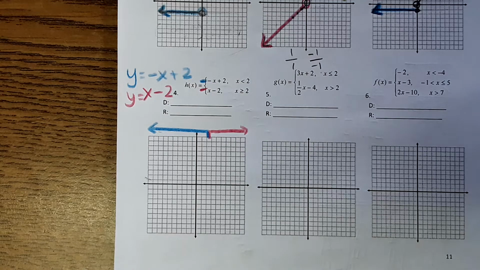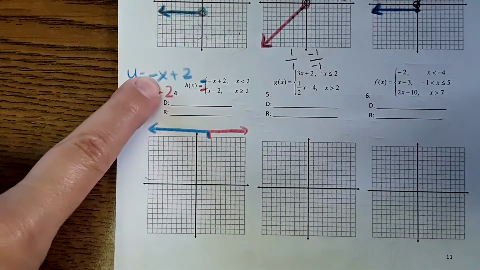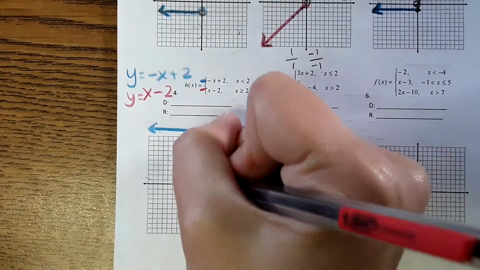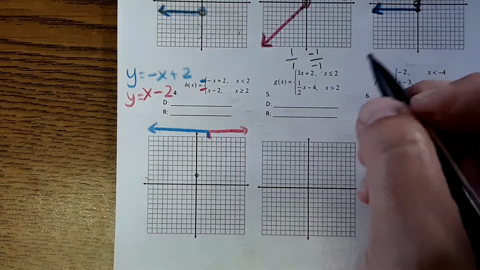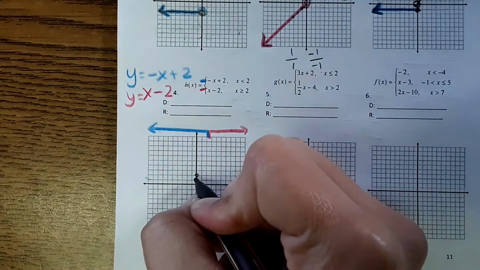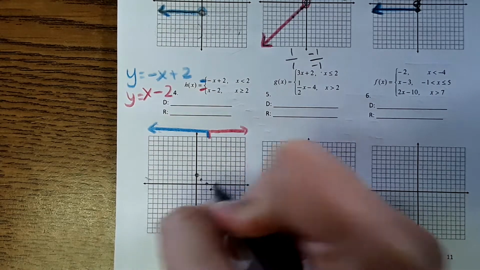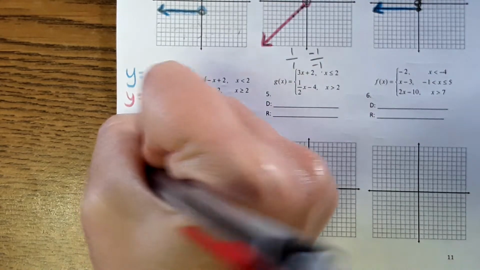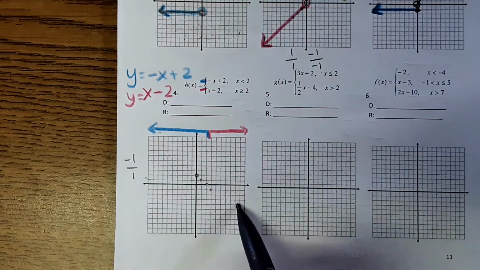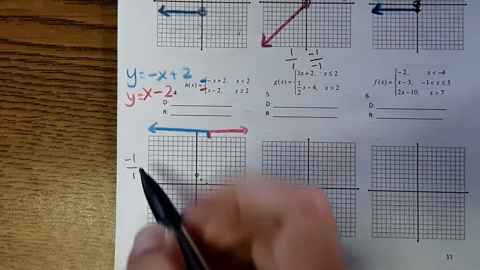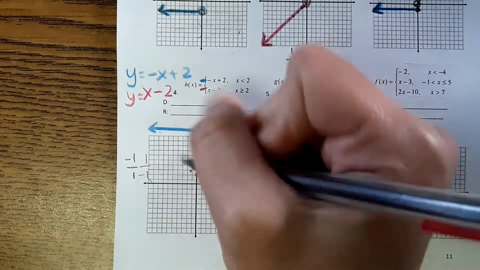Now I'm going to graph the lines. This would have a y-intercept of 2 and a slope of negative 1. So y-intercept of 2 and the slope of negative 1 would be down 1 over 1 this way. But I'm getting into territory that's not part of that. So this slope is the same as 1 over negative 1, so I can go up 1 over 1 as well.